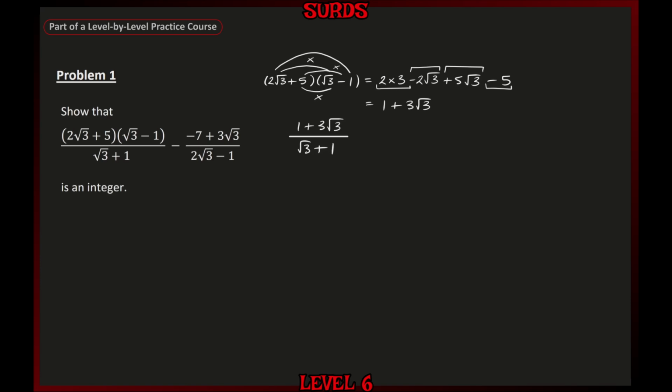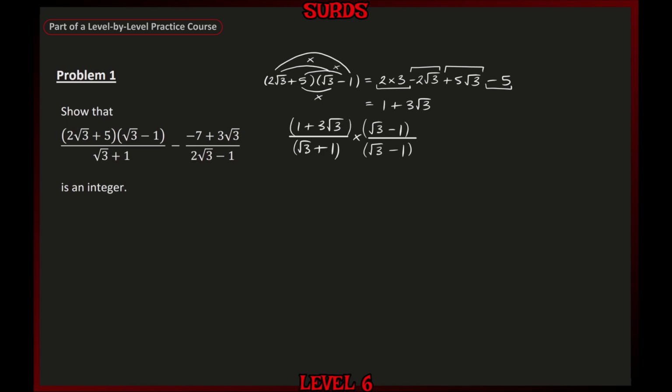And we can rationalise this by multiplying the top and bottom of this fraction by the conjugate of the denominator. And the conjugate of root 3 plus 1 is just root 3 minus 1. We just change the sign in the middle. We're going to do the same with the numerator and put everything into brackets so that when we multiply, we do this as accurately as possible.